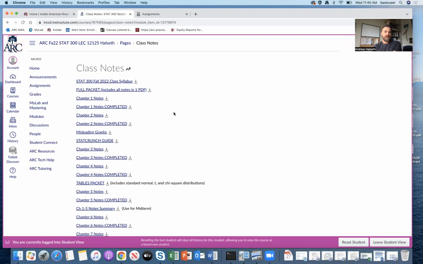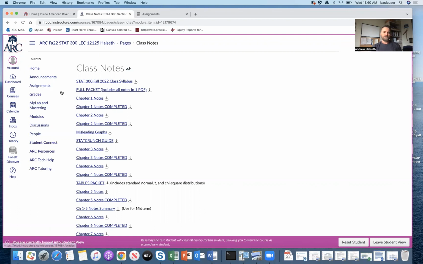And then I also created just a full packet. That's just one PDF of like 150 pages. I don't know what it is exactly, but that's everything all in one packet. If you don't want to print these out on your own, because that's a lot of pages, I do have them here. I'm in my office right now at Howard Hall. They're just right outside the door, so I don't have to be here. Just drop on by and you can pick up a complete printed-out packet, with a rubber band around it. It's 3-hole punched, so you can just put it in a 3-ring binder, and then you've got your notes for the semester. So that's a good way to go about that.